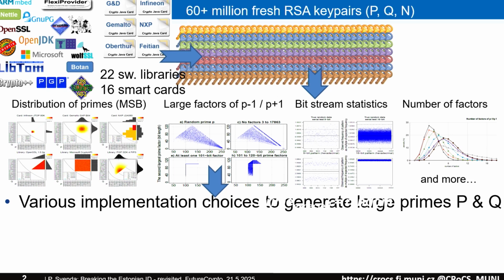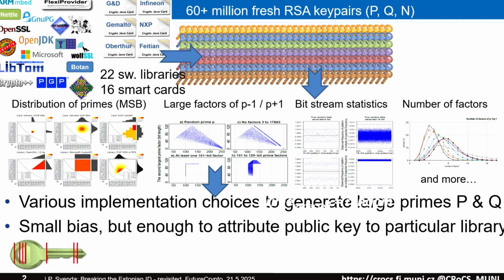And then we realized, okay, it's because, also based on the open source libraries, they are using a different way to generate primes. And because they are ending up with slightly different structure of the primes, we can observe that even in the public keys. So the result we got out of that was: we take a public key, we look at specific bits, and we can say which library or which card generated this particular key. So it's basically attribution. You look at the key and you know it's from OpenSSL. You look at the key, it's from Infineon, okay? Not really a bug, maybe information leakage.